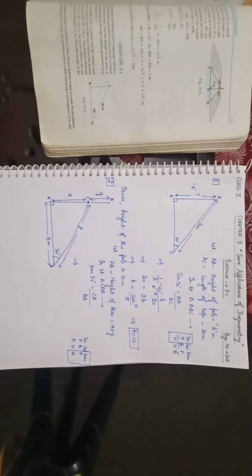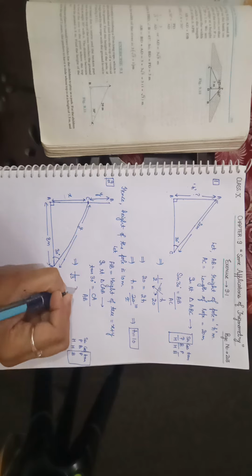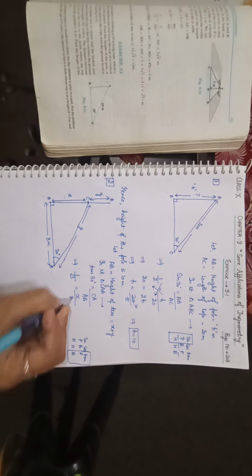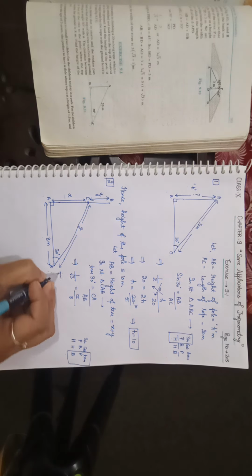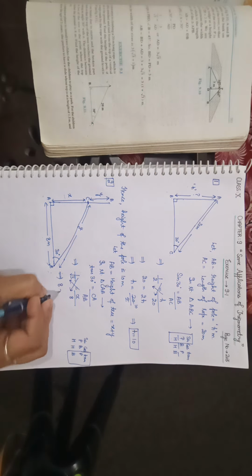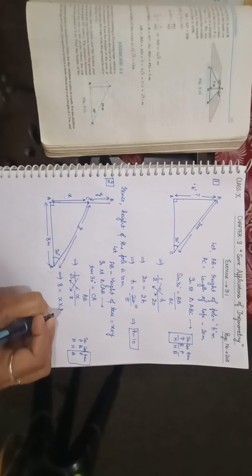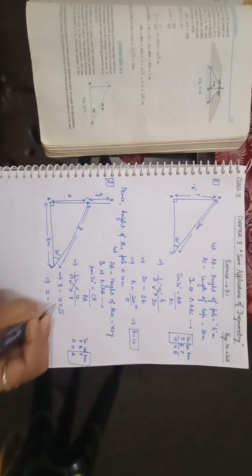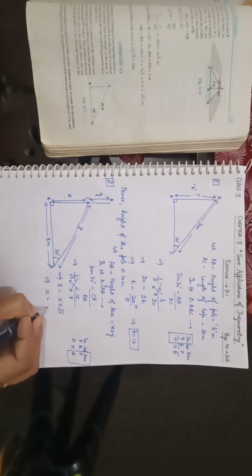Now put the values. Tan 30 degree, you must know this is the standard trigonometric angle, tan 30. Tan 30 is, children, 1 by root 3 equals to CA. What is CA here? CA is x upon AB. What is AB? AB is given, which is 8. Right? Now do the cross multiplication like so. 1 into 8 is 8. X into root 3 is, keep it as such. Now since we have to find the value of x, so x को यहीं छोड़ देंगे, take root 3 to denominator, it becomes 8 upon root 3.